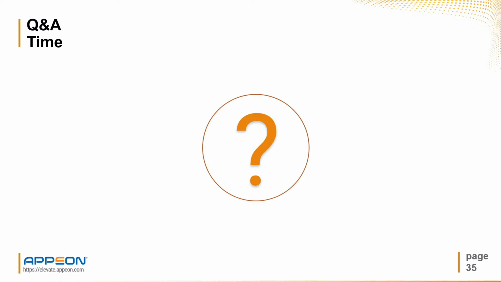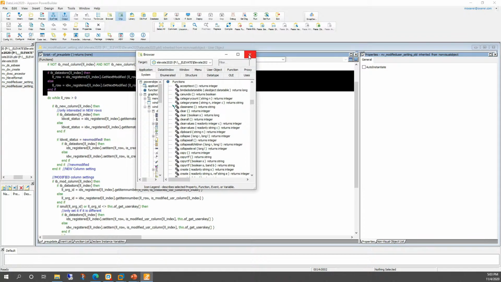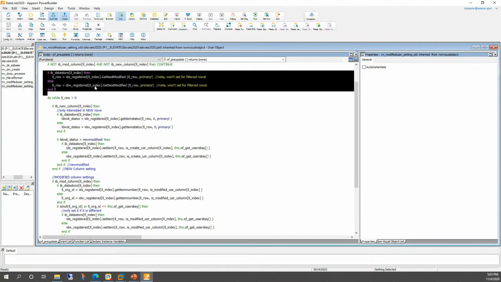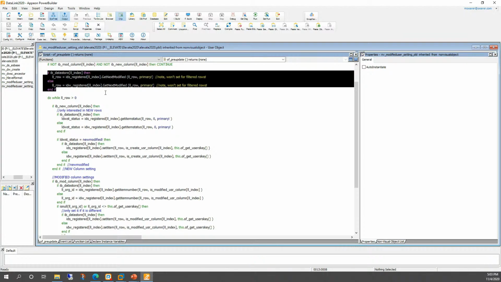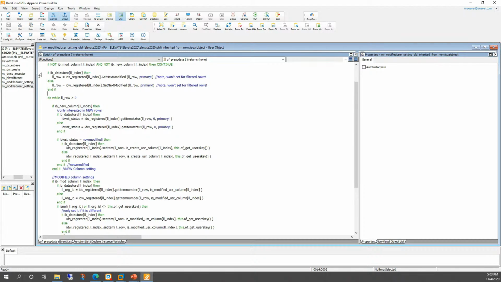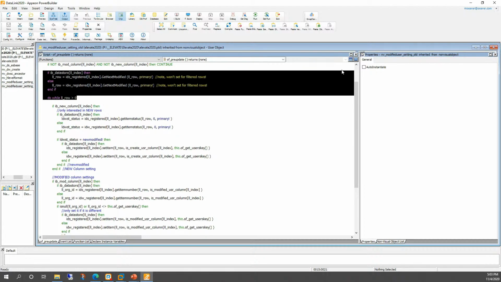So before we go to Q&A, I'm just going to go back here to PowerBuilder. This was the original object we talked about with the modified user, and how it basically sets your user code or username on a row when some data was changed. So let's see how that looks. This is the old way I did it with an if-then statement.